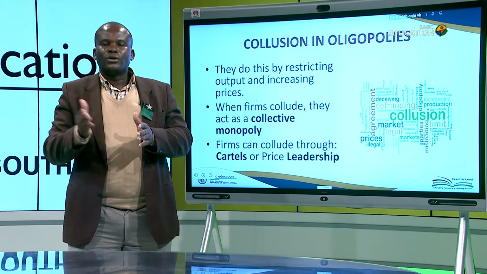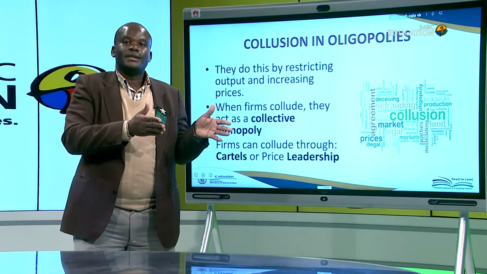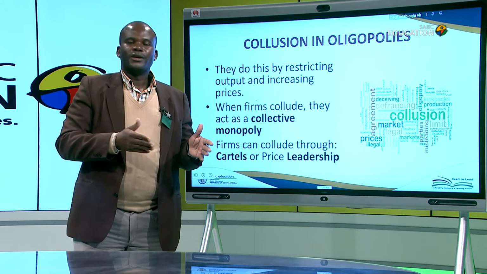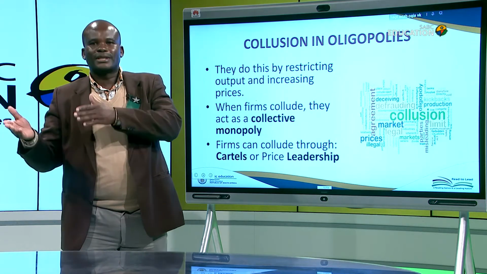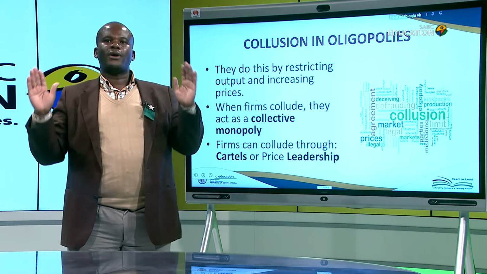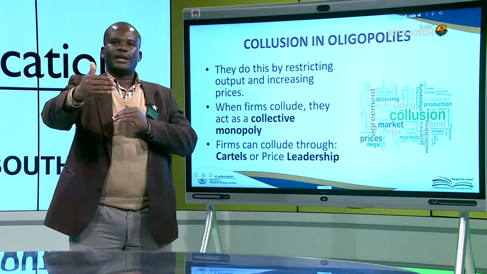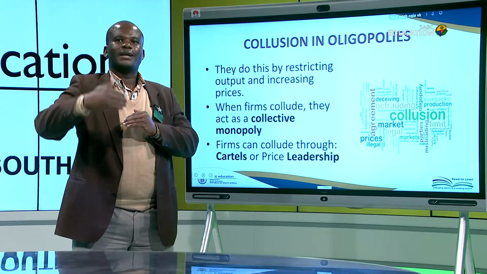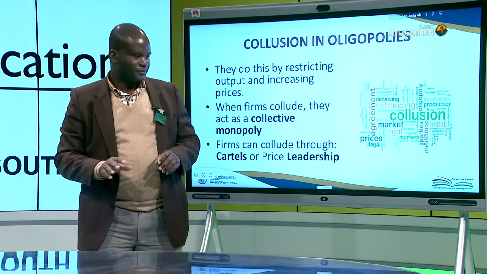You try to go to BP thinking that maybe the price per liter is cheaper. You discover it is very high. You say, let me dodge and try another what? Filling station. You discover they are selling the same at the same price. So prices are now high for both firms. The ultimate advantage is that all these firms that have colluded, they are going to get higher profits, but at the expense of the consumer.